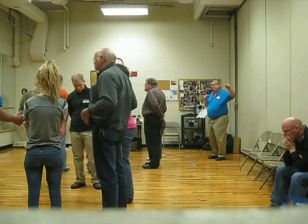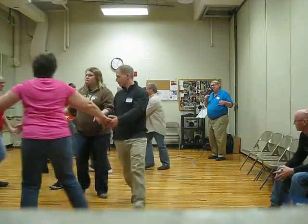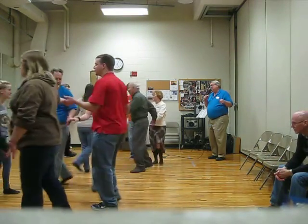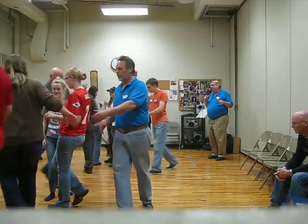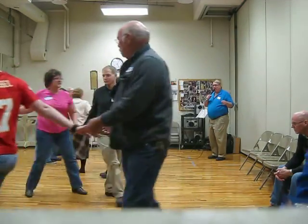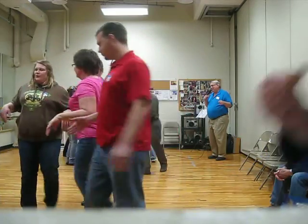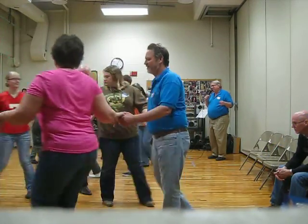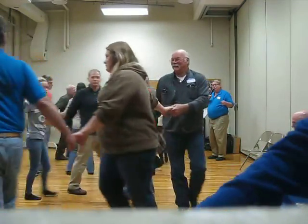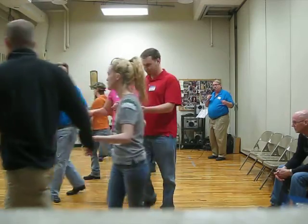So here we go. Circle to the left. Ladies in the men's sashay, the men walk behind the ladies, and the ladies step in and then step back out again. Ladies in the men's sashay, circle to the left. So you'll see the ladies step in to make room for the guys to walk behind them, and then they step back out and continue circling.